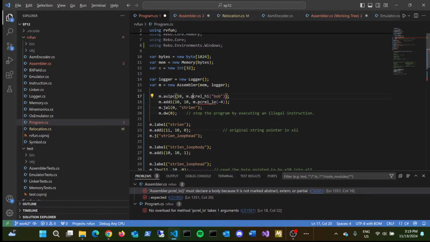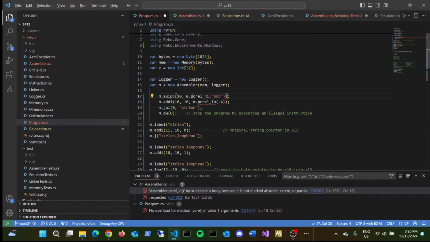And the reason for that is that this instruction could be several bytes further down in the instruction stream, and so whatever PC relative high would compute here would not necessarily be the same thing as PC relative high would be several instructions downstream. So this relocation refers to the high part. And so the way it does that is by saying, well, my high part is whatever relocation you did 4 bytes back in this instruction.